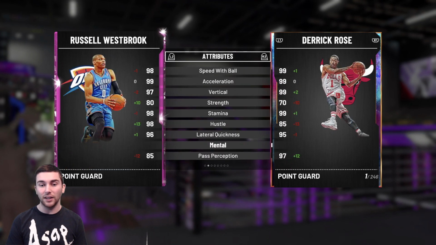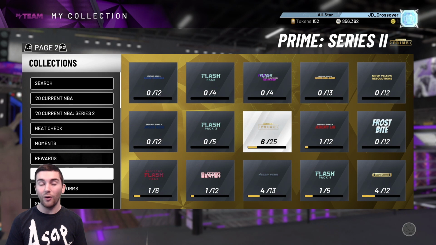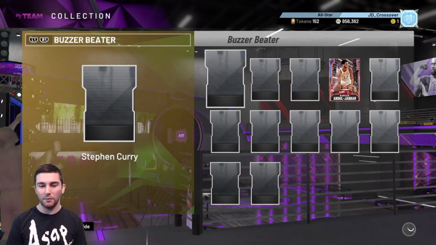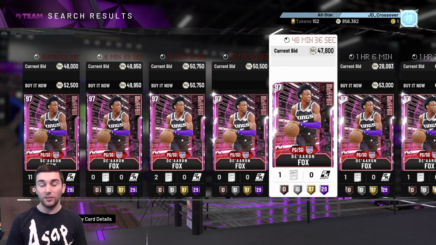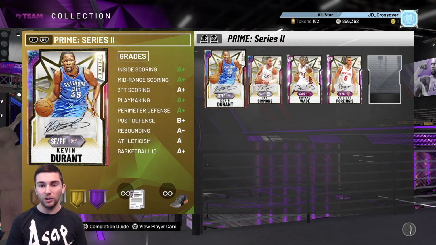And, of course, the badges as well. But for a fraction of the price, Pink Diamond Russell Westbrook is a very good card to pick up. Other than that, you are looking at people like, who came out lately. There was a Pink Diamond De'Aaron Fox, who's over here, who's also very good and a lot cheaper. So, De'Aaron Fox is also a very good pickup, and so is Pink Diamond John Wall.